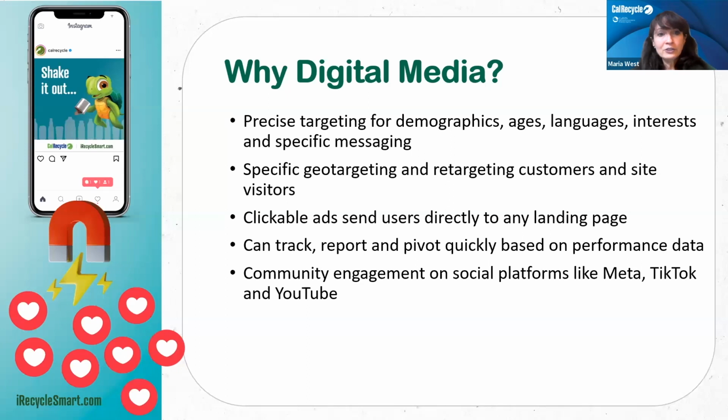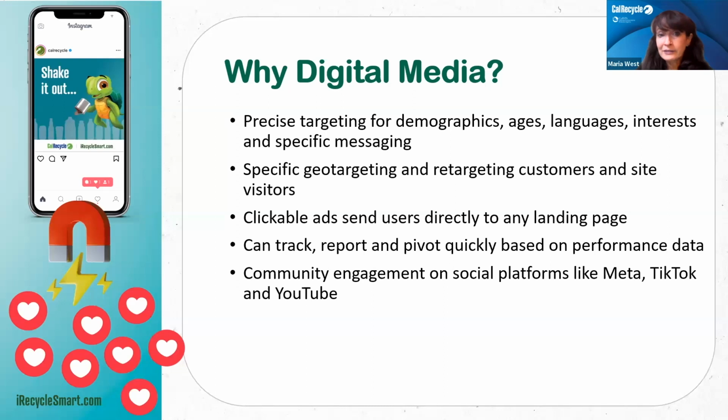So why digital? With digital, you can do precise targeting for demographics, ages, language, interests, and specific messaging. It's so exciting. And then additionally, you can do specific geo-targeting and retargeting. So for you, you'll be able to target your community, exactly who you want in your community, or zip codes. It just kind of depends on what you're looking for, but you'll be able to really have more control over who will see your ads.